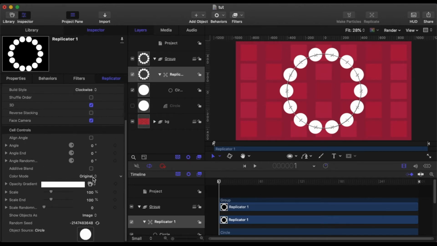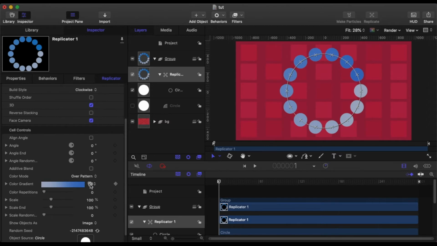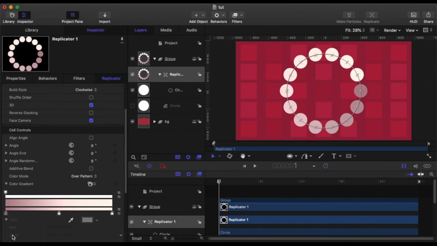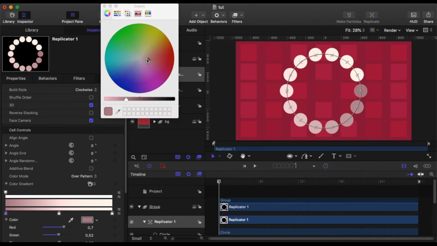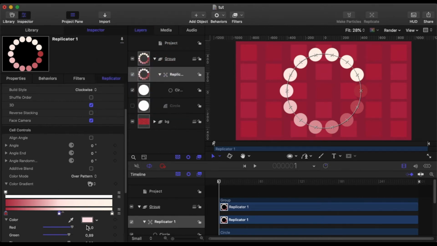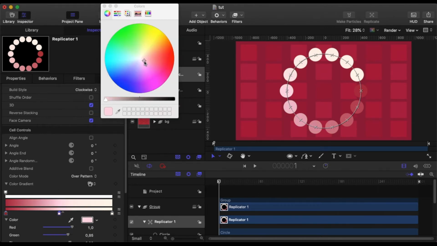So now I'm going to go and alter the color. We'll go to over pattern again, and we'll add Bilbao. We're going to change once again the colors. I want these now to fit the background colors. Again, I'm not going to spend too much time over this because it's a tutorial, but you can play around to your heart's content until you've got your colors absolutely spot on.